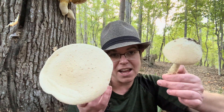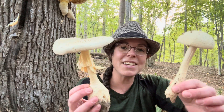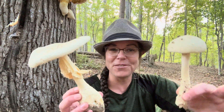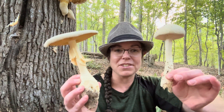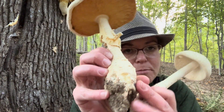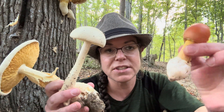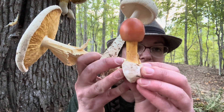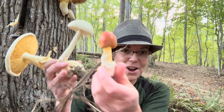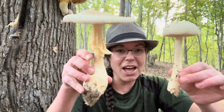I'm going to provisionally identify this as Amanita ropalopus, which I think is just a glorious scientific name — I love to say the word ropalopus. The common name for it is the club-footed American Lepidella. We have several species of these really large, cream-colored mushrooms that tend to be warty on the top to one degree or another, and they also have big bulbous bases. I also have a Caesar mushroom here — also an Amanita — and it has a big cup of tissue at the base. When learning about the Amanita genus, a lot focuses around cups of tissue at the base, because very dangerous and very desirable edible Amanitas oftentimes have those features. But in the case of a lot of Amanitas, you don't have a cup — you have more of a bulb or a foot.